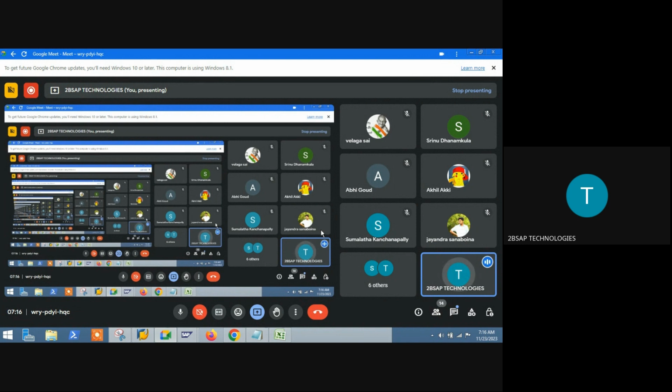Immediately means we say it is real-time processing. Example, you just write down example.